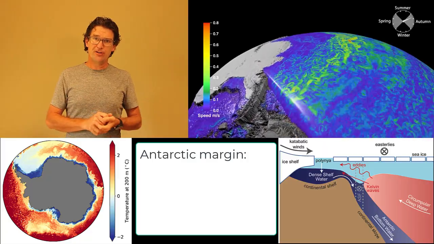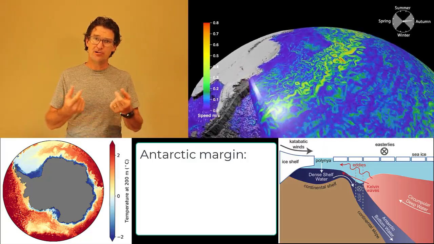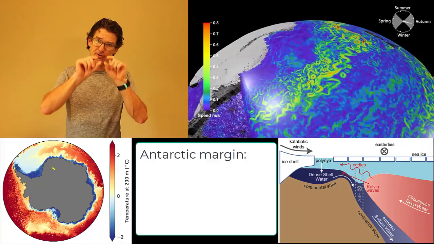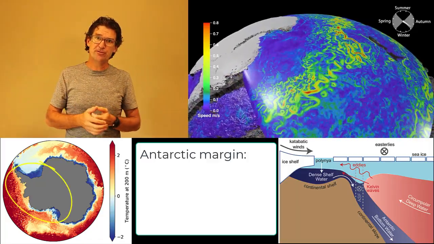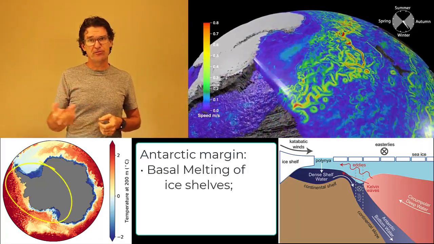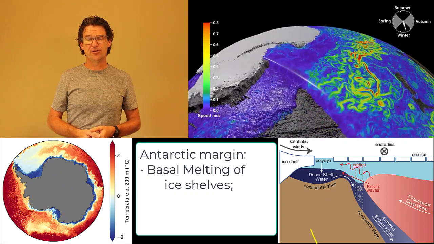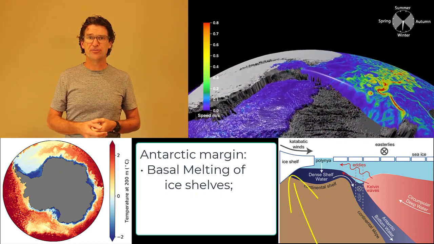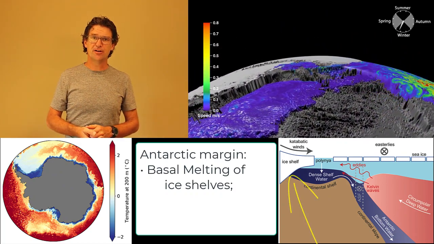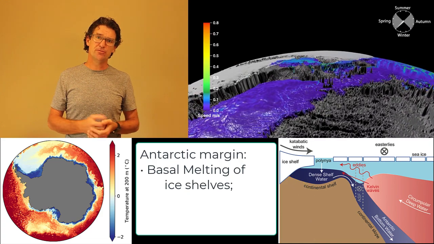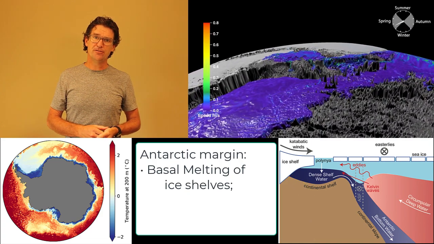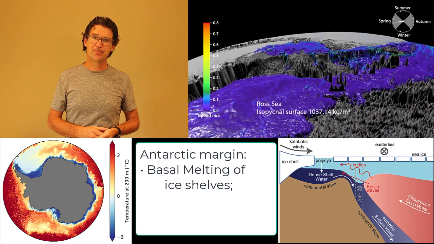The coastal ocean fringing Antarctica is important for two primary reasons. The first is that temperatures in this region adjacent to Antarctica control the rate of basal melting of Antarctic ice shelves, which thereby controls subsequent acceleration of Antarctic ice sheets, and we know that this is one of the key uncertainties in future sea level rise.